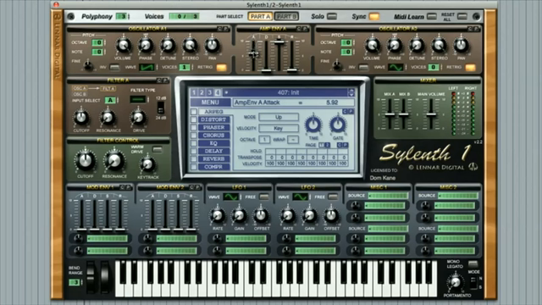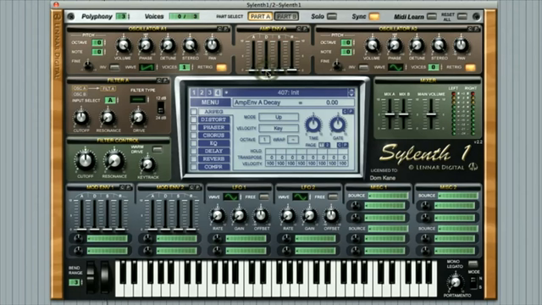Now let's set that back to 0 and move on to the decay. The decay level sets the amount of time that the signal takes to reach the sustain amount. So let's bring the sustain down to 0% first and hear that. You'll notice there's now no sound coming out, and that's because the decay is set to 0 too, so it takes 0 time to reach a sustain level of 0.